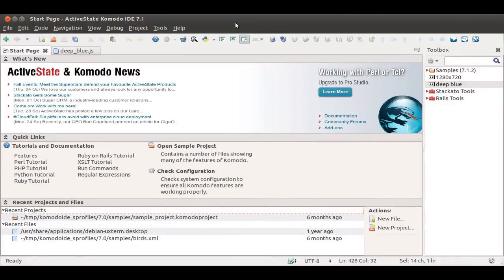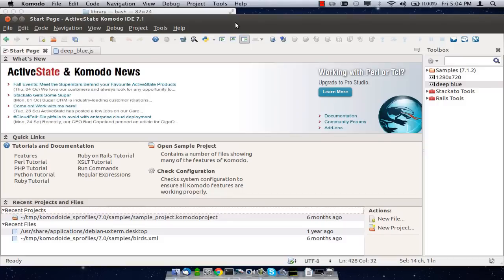I'm going to show you Komodo macros and how they can be used to interact with the Komodo editing component. Now the editor component is what holds the text, so you can get at the text, you can get the cursor position, you can look at the selections, you can make selections, search through the text, highlight positions, and do a whole bunch of things programmatically through JavaScript and Python using Komodo macros.